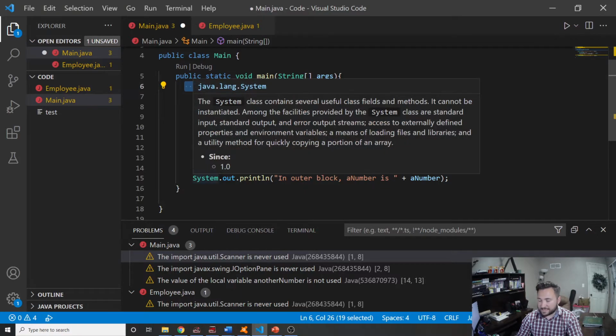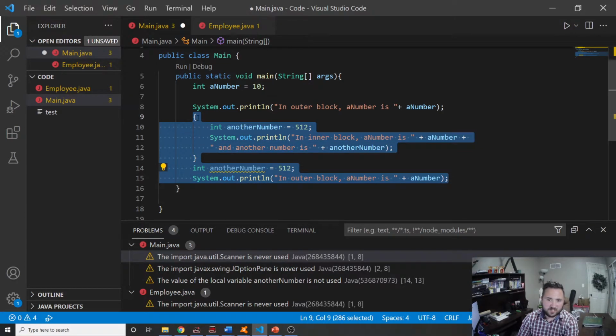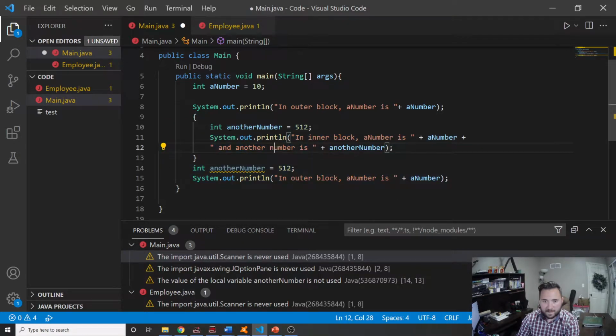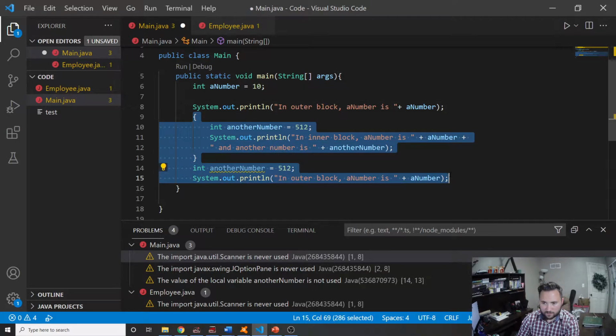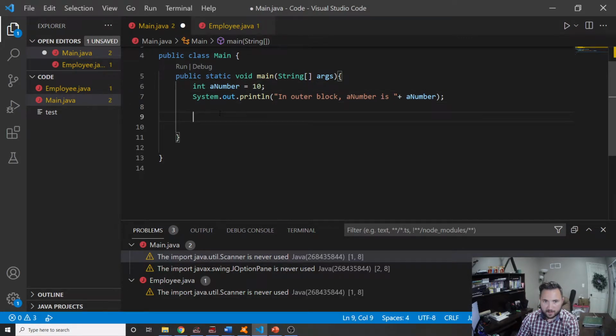Now, when I create a new method, I'm going to leave this System line with a number, but I'm going to clear out the rest. And what I'm going to do is declare a method, not here, but outside of the main function.